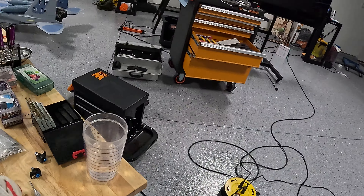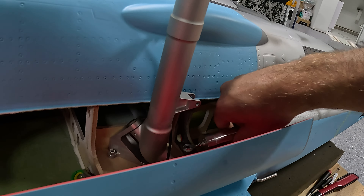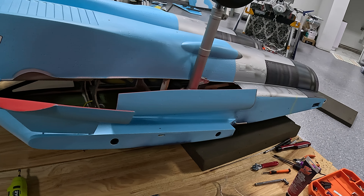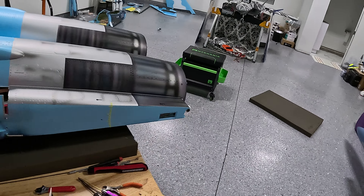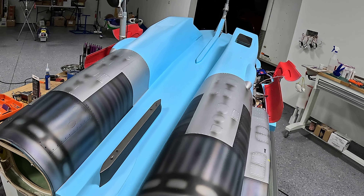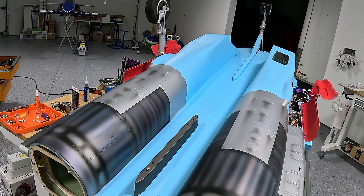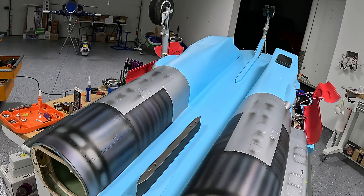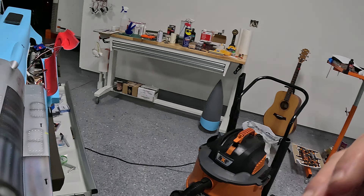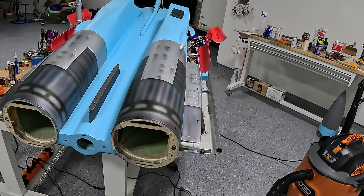Next thing is the rudder and stab. This one's loose — yeah, this one's done too. So I'm going to flip it over and get to work on the rudder servos. Hopefully those will go a little quicker. The stabs is going to take a bit more. I got to get the rudders done first because I got to line some stuff up — there are some pieces that glue onto the stabs that hide the hinge and everything. So you just got to take a second to come up with a plan of action before you start cutting.